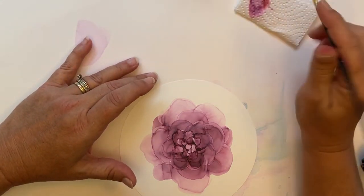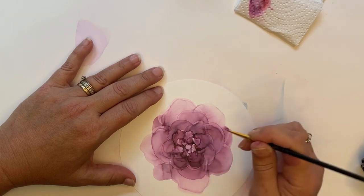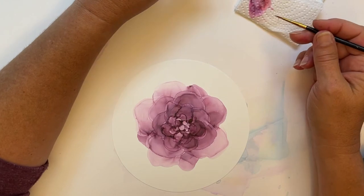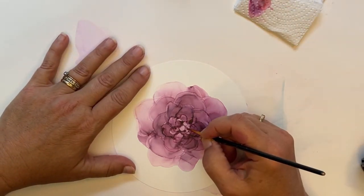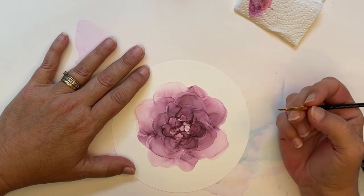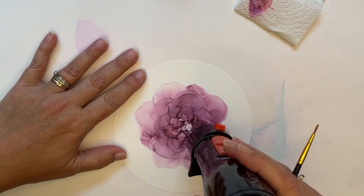That's why I'm sort of just touching it to that little piece of paper towel, so that I don't get so much alcohol on the paper, so that it's smaller. See, I had a little too much alcohol still on my brush right there and it kind of spread further than I wanted it to.